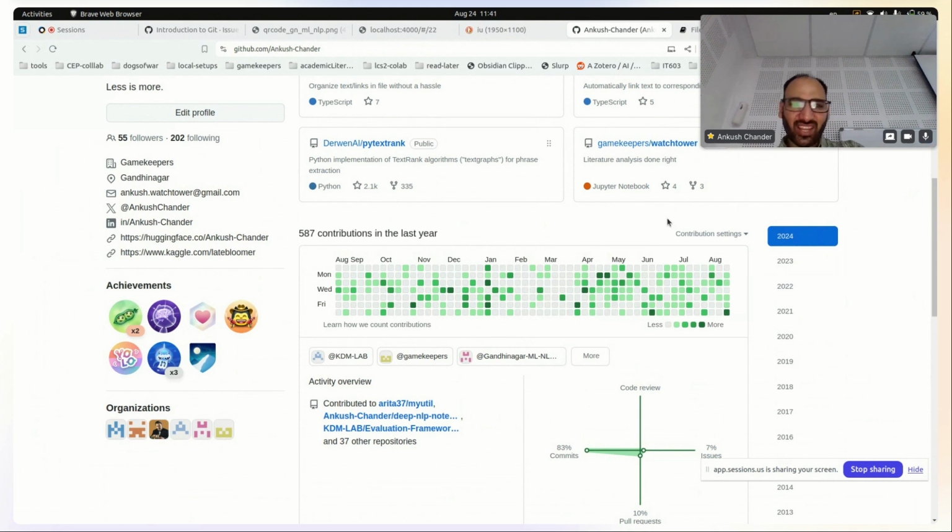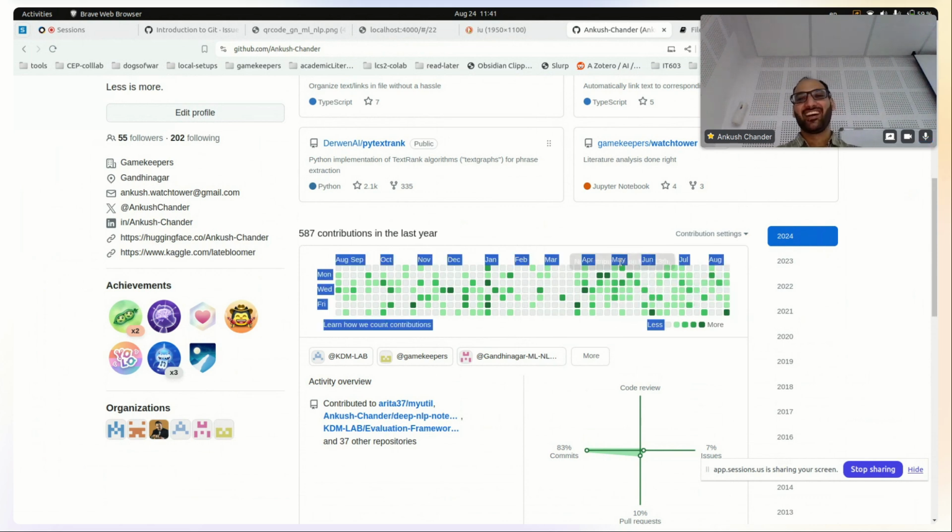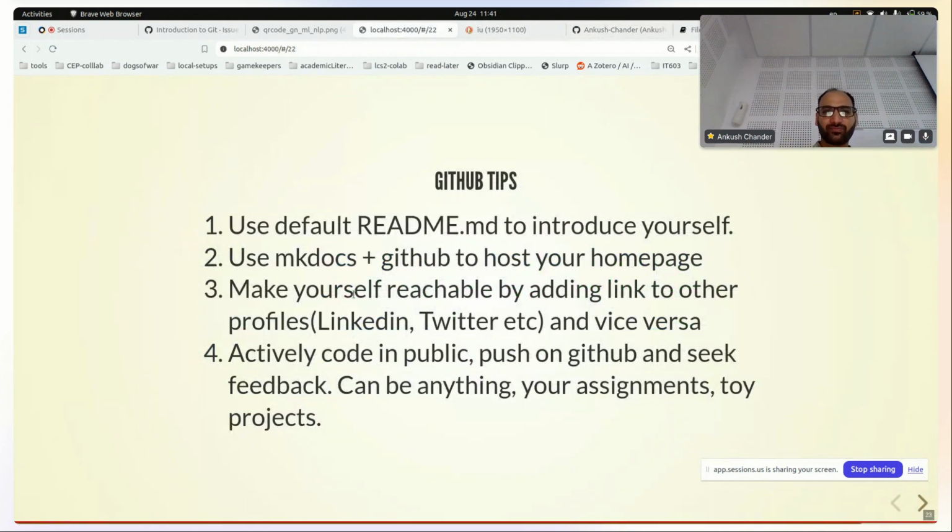But when you are out there job hunting, make sure that this has something in it, to give recruiters an early signal that you are an active programmer. Okay, इसका मतलब ये नहीं है कि हर दिन जो है अपडेट रीडमी करोगे और इसको पूरा हरा बना दोगे, राइट? Whatever projects that excite you, make sure that you put it on GitHub, share it with other people. So that is something that I encourage you to do.